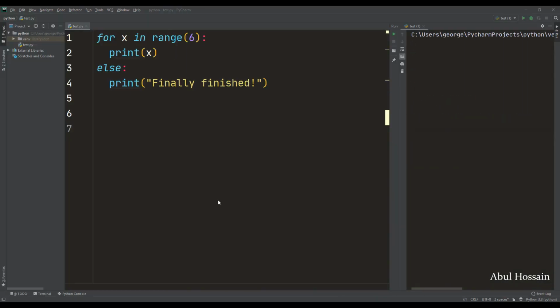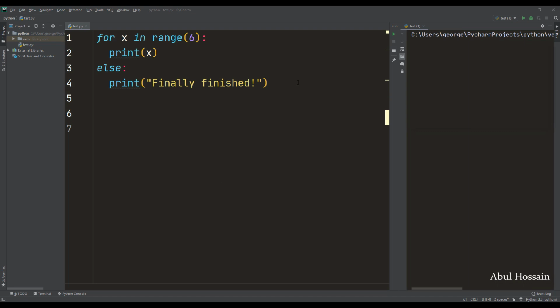Hi there, welcome back. So in this lecture we're gonna learn to use the range function with for loop. So what is range function? Well, to loop through a set of code at specified times, we can use the range function. The range function returns a sequence of numbers starting from 0 by default and increments by 1 by default and ends at a specified supplied number. Have a look at the example.